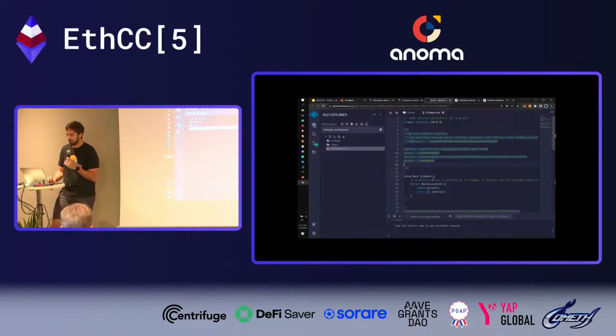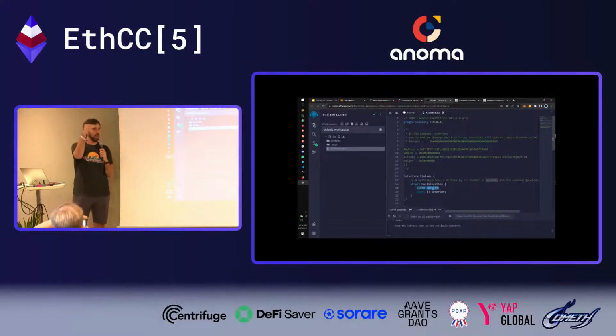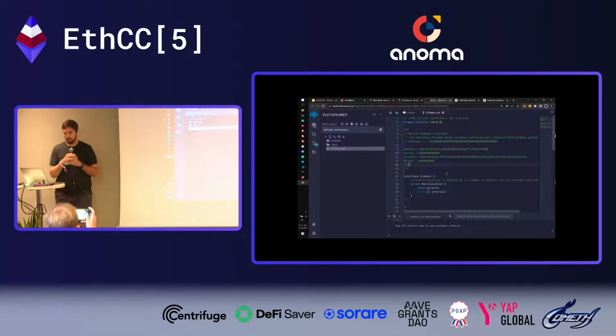So if I want to build a multi-location, remember that the multi-location is a structure, and the first element is the parents, right? So if I'm going from Moonbase Alpha to Polkadot, I have to provide parents being 1 because we're moving 1 level up, right? So the first element of my multi-location is going to be 1. It's very, very simple. And then remember that the second element was the bytes interior, right?